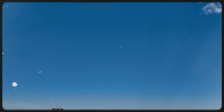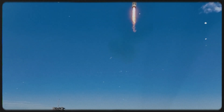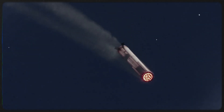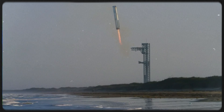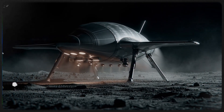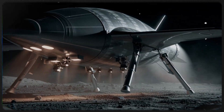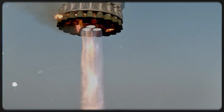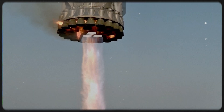Early on, the surrounding liquid oxygen pushes inward on the tube. Later, once the oxygen is depleted, methane pressure pushes outward instead. Add in aerodynamic forces and the stresses of a precision tower landing, and the structure must survive brutal conditions from liftoff to touchdown. At the bottom of the methane tank, the flow splits into dozens of individual lines feeding all 33 engines.